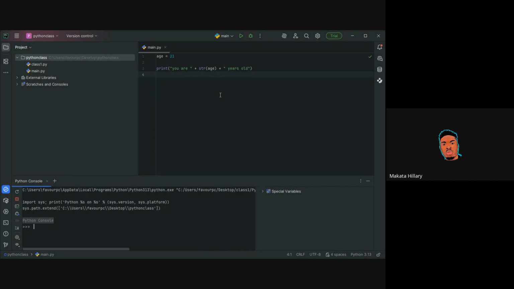Type quit. Like QUIT, and then open and close parentheses. No, not there. In your terminal. Delete that stuff there. Clean it from your terminal.